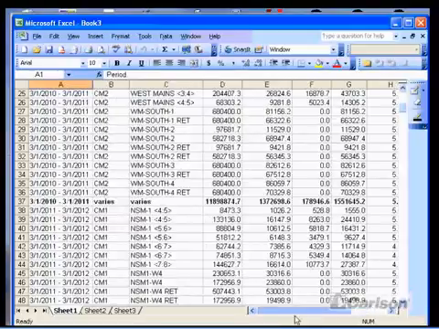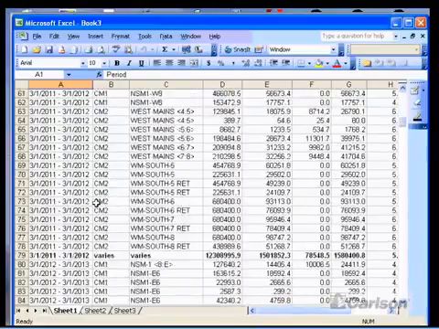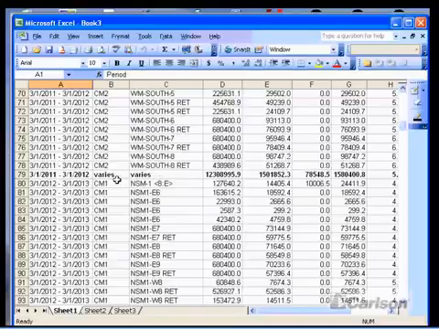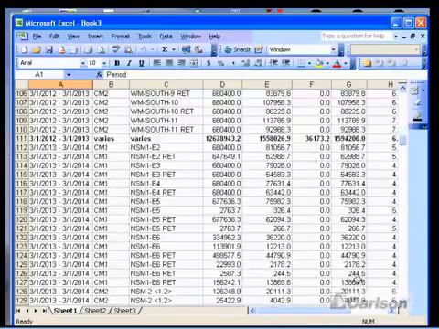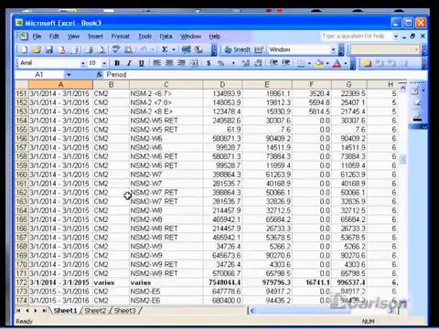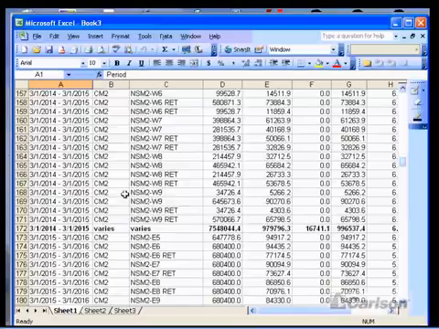And then the bolded lines indicate that it's a total for that period. See, now these reports can be formatted in many different ways. This was reported out with period first and then equipment.